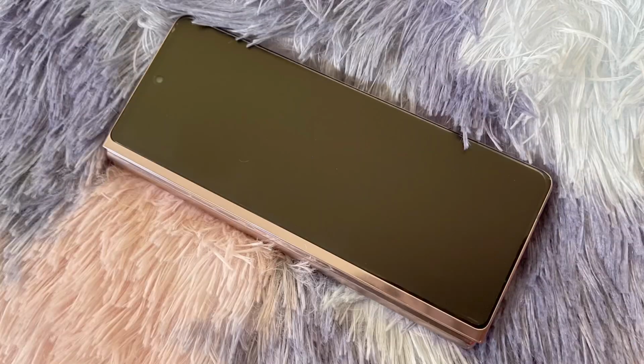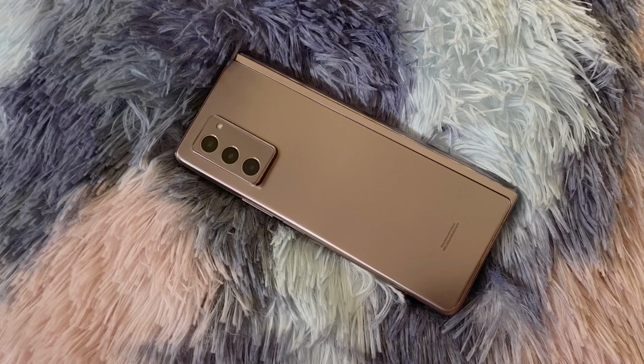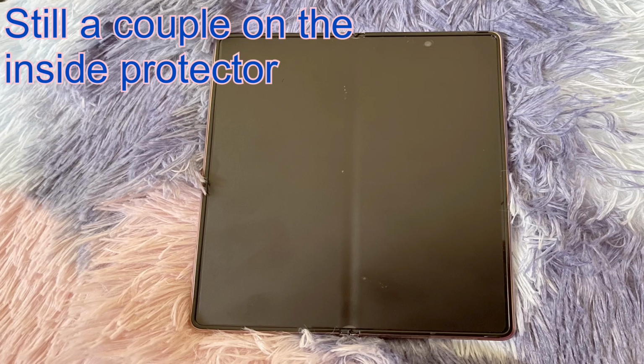I'm gonna drop these last couple pictures in here to show you what the final finished product looks like, because I don't want you to think that the bubbles are supposed to stay, because they're not. If installed correctly, you should have no bubbles when all this is said and done. All my bubbles left the last time. I expect them to this time.